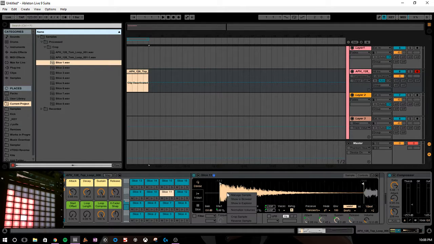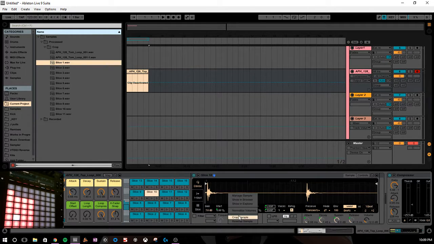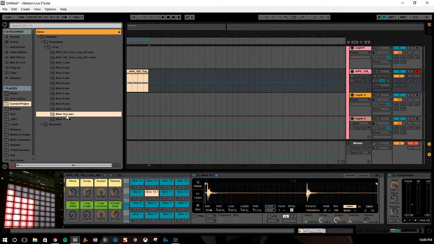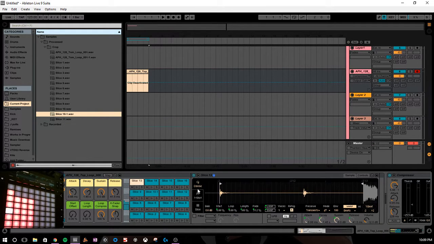It's very time consuming. You can also go through and normalize volumes. So this helps you, and then crop it once you're done with it. That way it saves the different volumes individually, if you so desire.